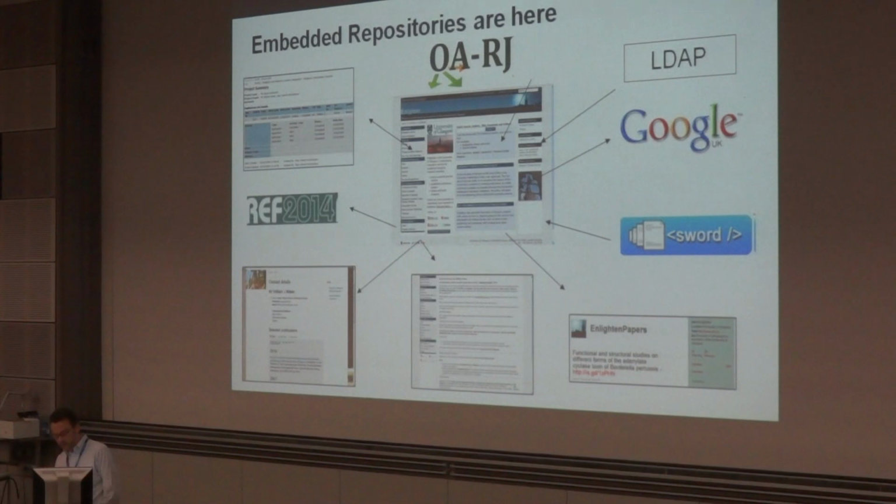So you can see in our view of the universe here, the repository here at the centre, and we're doing various things with it. You know, we're connecting to our research system. We're using it to get ready for the National Research Assessment Exercise. There's a range of different options there. Some institutions will use their research system. We're looking at using our repository, and as I'll show later, that's really kind of driven a lot of uptake and a lot of engagement with the repository.